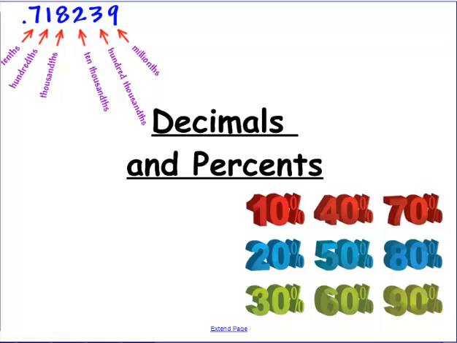Okay, talking about decimals and percents. We've talked about fractions and percents, and we've talked about fractions and decimals. This basically is the last part that we have to go as far as converting fractions, decimals, and percents. It's actually very, very straightforward if you follow along. Some of you guys have actually kind of figured this out on your own.